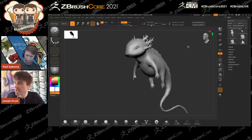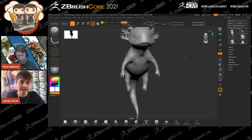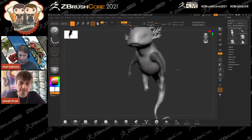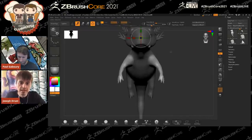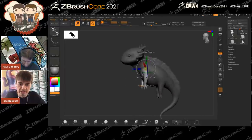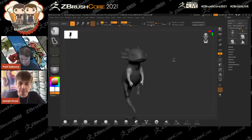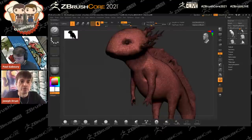So one main thing that we have here is masking. Masking does exist in ZBrush Core, which Mini didn't have. This allows me to come through and quickly protect certain areas. So I can grab his arms here, maybe blur them out a little bit and flip them. Then I can use, say, the Gizmo 3D and start actually posing with this as well. I can start moving his arms down, making it a little more natural in terms of the kind of character I'm looking for. And as Paul mentioned, you definitely have Sculptris Pro.